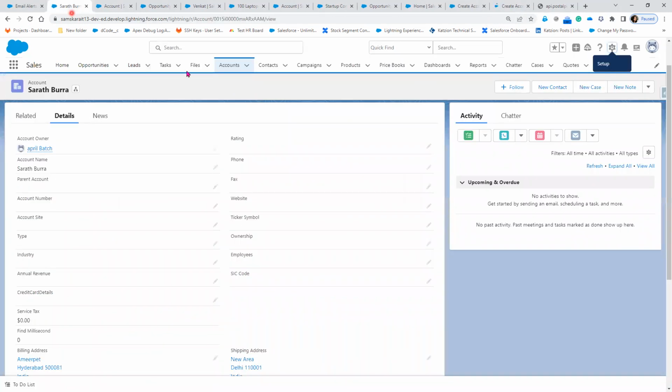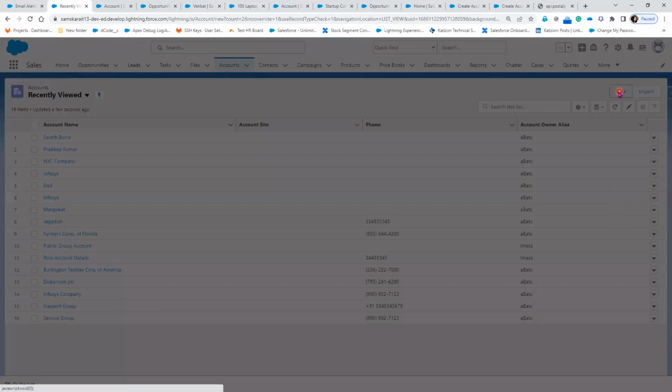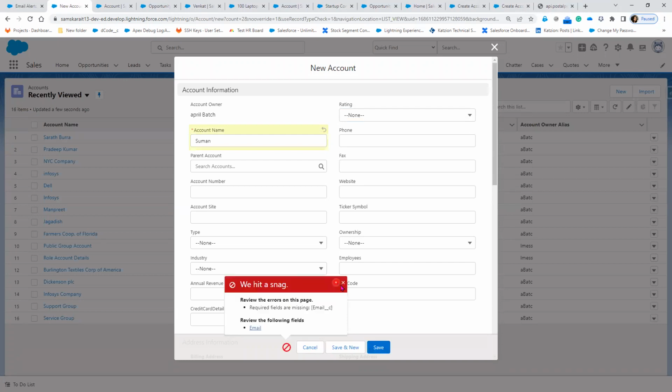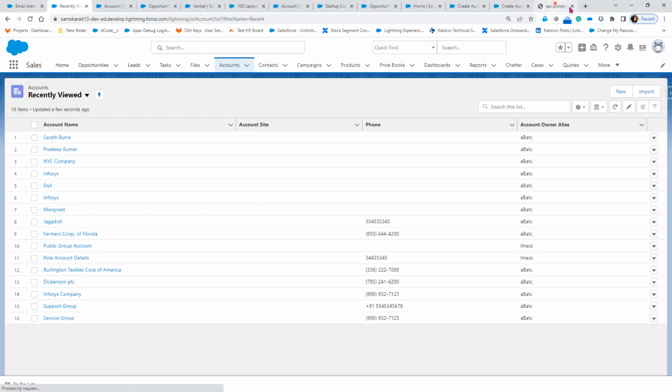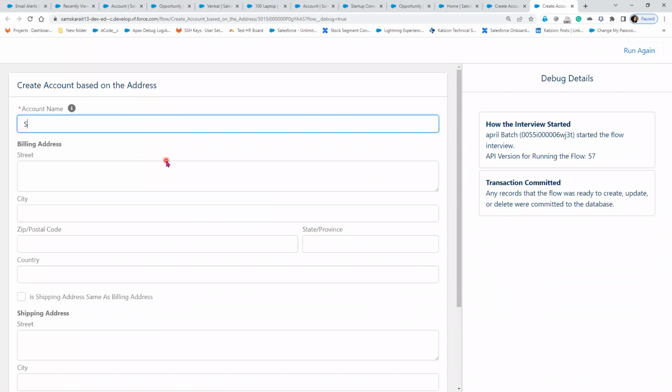Now, if I'm creating any account, if I just give the account name without the email ID, I'll just give here the account name, Suman, and click on save. It is giving me the error here, right? It is not allowing me to create an account. Now what I'll do is I'll run this. Let's say Suman.